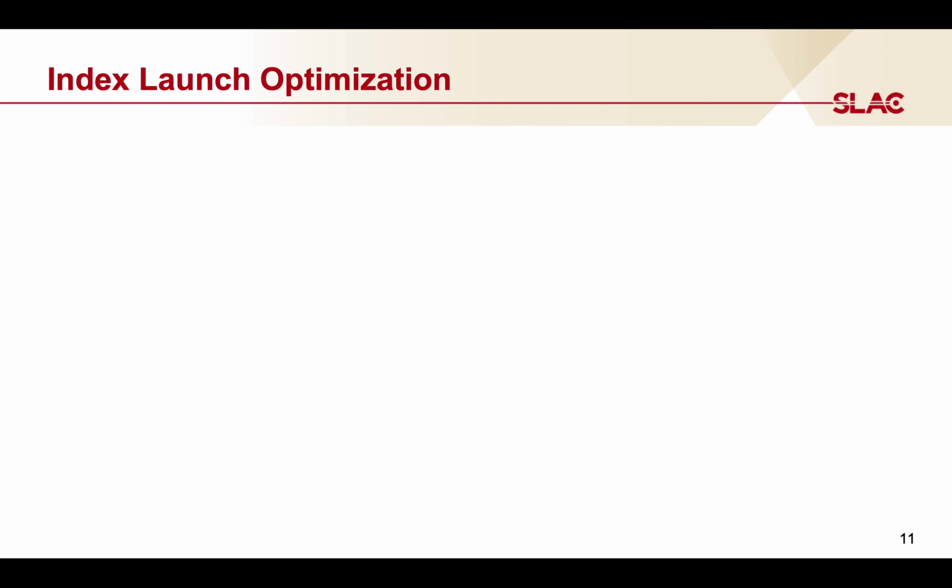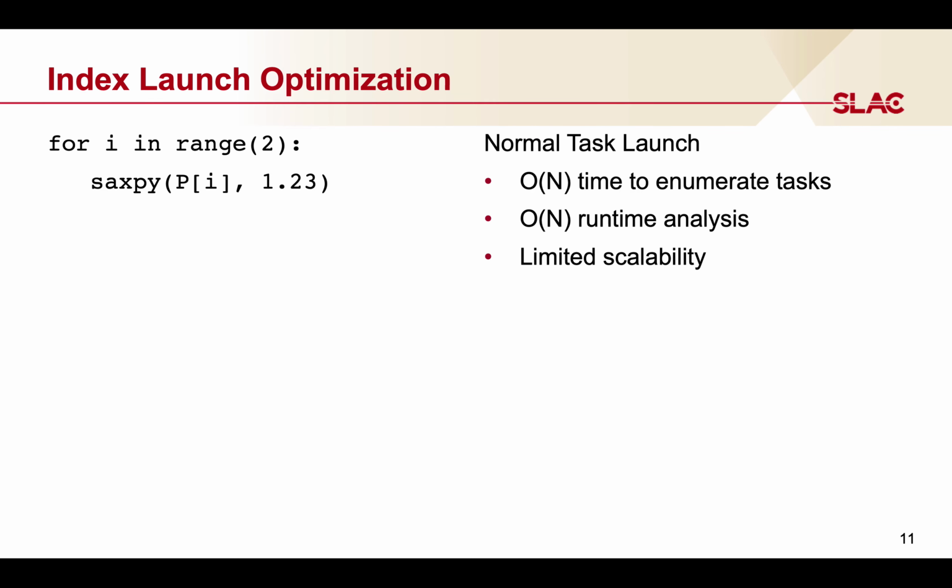So typically what you do in Pygion is you write code that looks like this. You've created your regions, you partitioned them into pieces, and then you want to launch tasks on those pieces, right? So it is extremely typical to write loops that look like this. Now the problem with this approach is that you spend O of n time enumerating the tasks, running this loop in Python, and then you spend O of n time in the C++ runtime trying to analyze those tasks to find the parallelism between those. And that inherently limits the scalability that you can achieve with this approach.